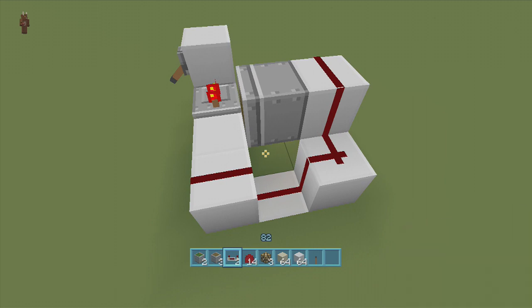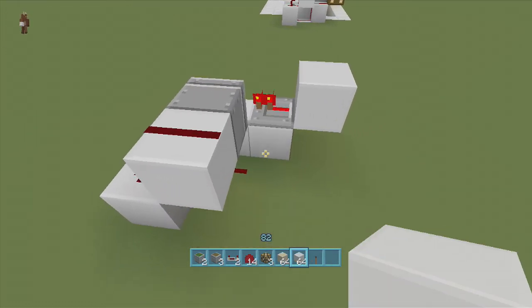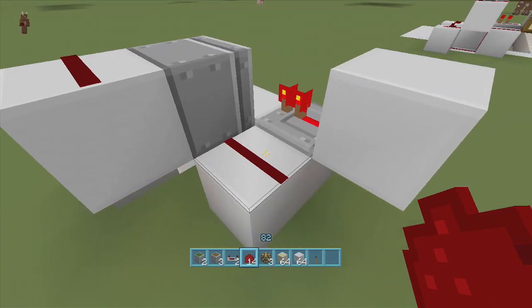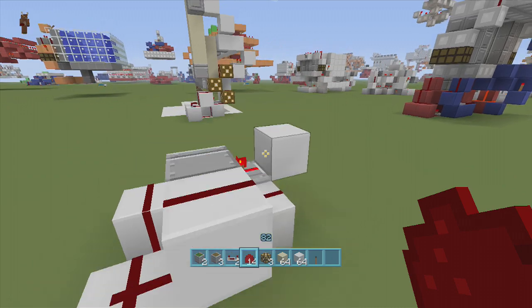Next, we're going to come underneath our piston with redstone dust. And then up a block. Now the redstone dust should connect because the piston will not cut off the redstone circuit. That's, if you guys did not know, pistons do not cut off circuits. So, as you can see, it's easily going right through the piston.